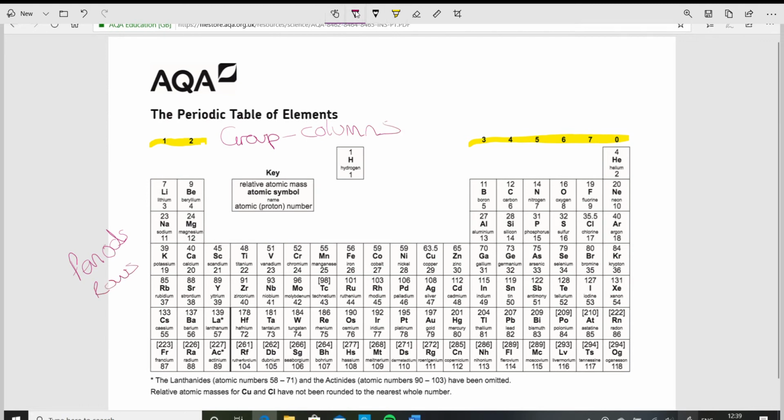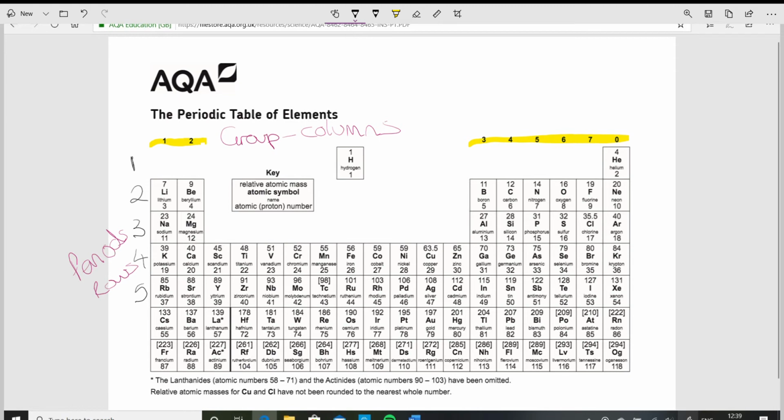So row 1 is the one that people most commonly write incorrectly because they forget that helium is over here, okay, and you've got hydrogen, which would normally appear at this point here. So that's row number 1. Period, or row number 2, 3, 4, 5, and so on. So that is our rows and columns, or our groups and periods.